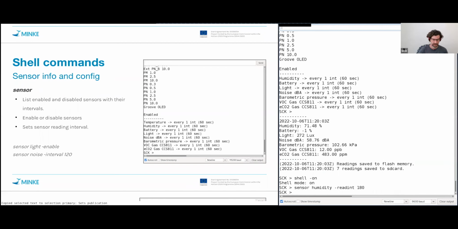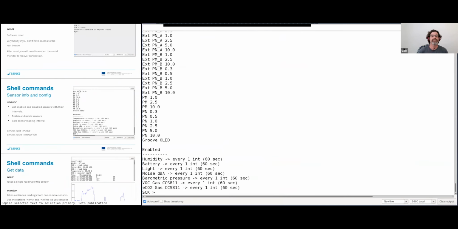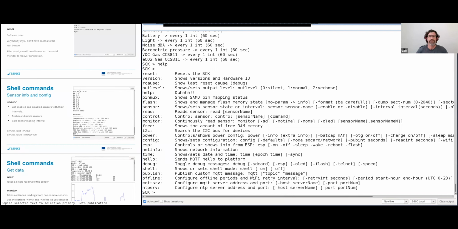I think I didn't do it well. Let's check it with the sensor command. No, it didn't change. So let's check help. The sensor option is not read int, it's just interval. I was confused because in config it's read int. Okay, I didn't remember properly. So let's do it again.